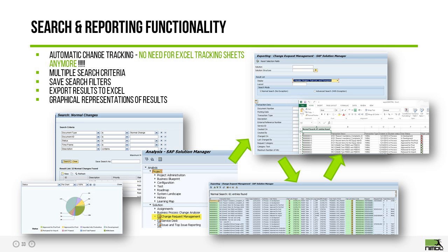Charm will help you bring it down to everything being available within Charm. Any change, be it something that's systematic or something that was just done, in terms of a parm on the server, is tracked within Charm. There's rich functionality in terms of reporting. And in 7.2, you'll actually see a dashboard that comes through, which will help you provide more reporting as well on changes being made in your environment.